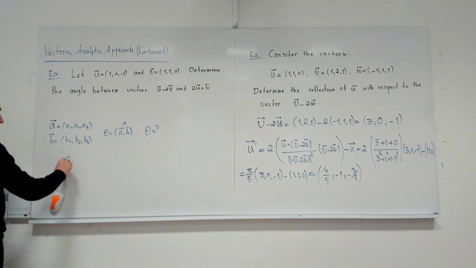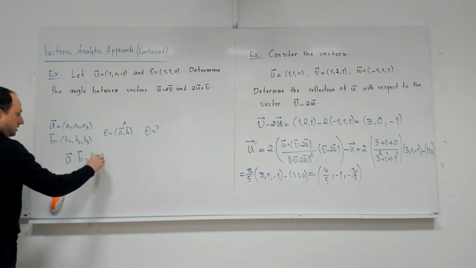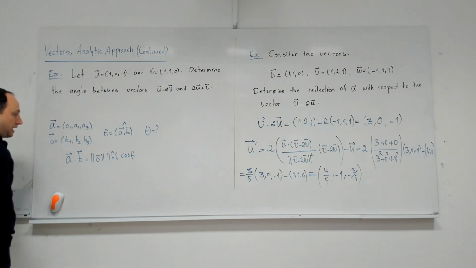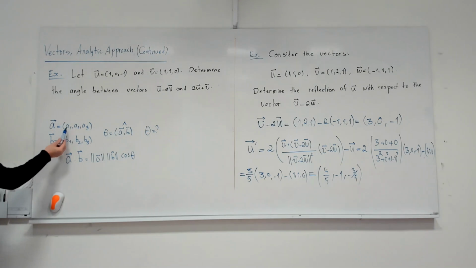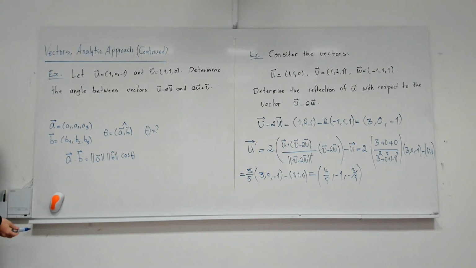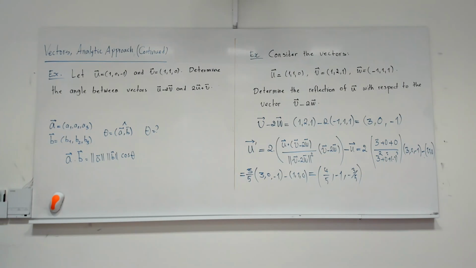I would say that A dot B, the definition tells me, is the norm of vector A, times the norm of vector B, multiplied by the cosine of the angle between them. If you give me these, I can calculate this one and that one. And if you give me these, I can also calculate this one according to the analytic form. And then there's only one unknown left, and that is cosine. So I'm using both the definition and this theorem for the analytic dot product, and I can calculate.